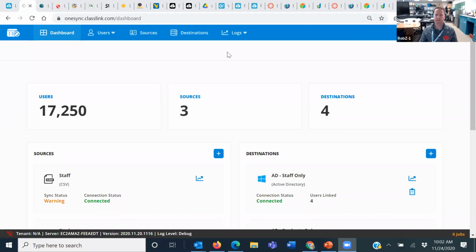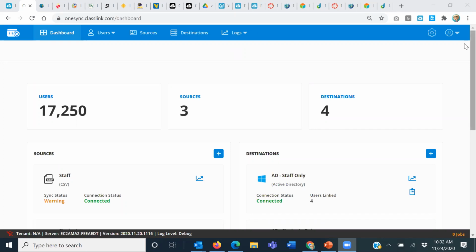Do you want me to go kind of under the engine at OneSync? Because I think you did a great job describing it. And I can show a little of the under the engine if you prefer. Okay. So you tell me, and then we'll talk about some of the other things that are part of the package. So this is OneSync. If you're on the call and you're a programmer or somebody who likes data and programming, this will make sense to you more than somebody who might come from an instructional background.